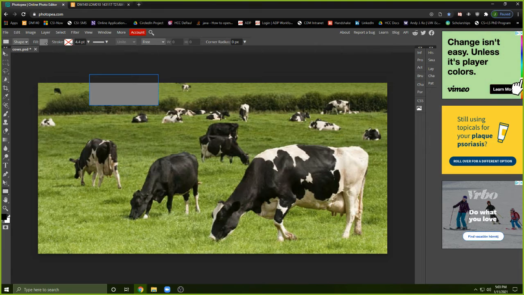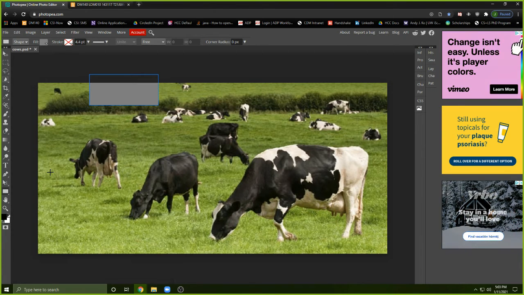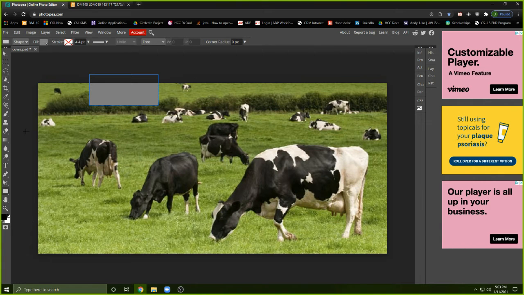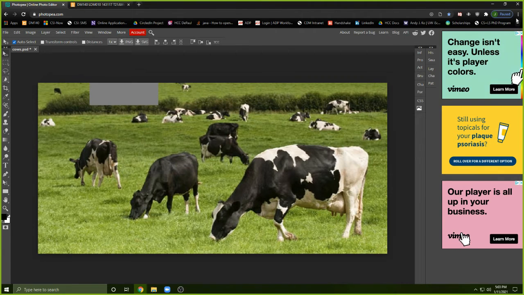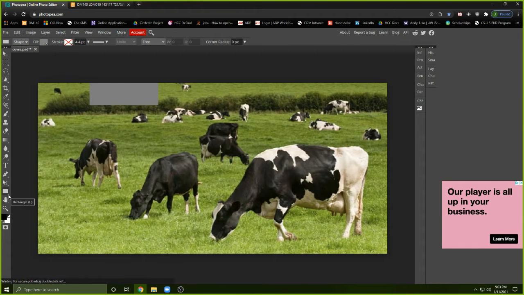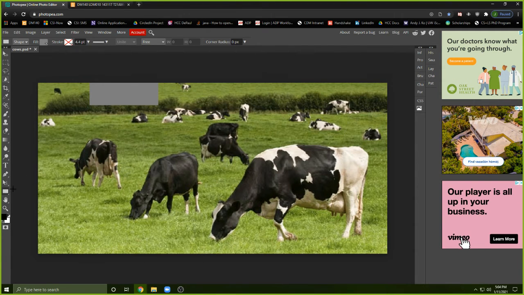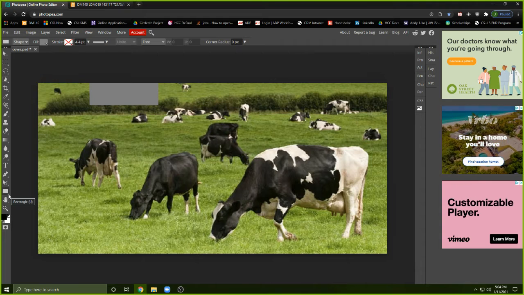There's a little thing that I wanted to show off here, and it's this arrow that's kind of hard to see. So let me zoom in a little bit here. Oh, good. It might be hard to see from here, but if you look at my rectangular tool, there's a little arrow that's pointing down to the bottom right corner. Now, what is the point of this little white arrow that's pointing down to the corner?